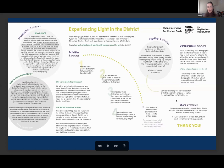I'll say that when we did do the one workshop in person, in addition to folks feeling a little confused about how to mark their routes on the map, we found that there were lots of side conversations happening about why people didn't go to certain places or why they didn't take certain routes, and that was actually what we wanted to capture. And we were missing all of it because we were running around trying to help people figure out whether to use a dotted line or a straight line. So this COVID-induced shift actually was a benefit to the project in the sense that it pushed us to this telephone style one-on-one interview.